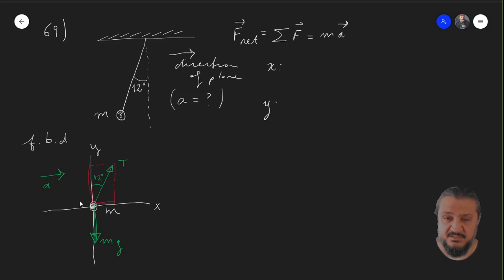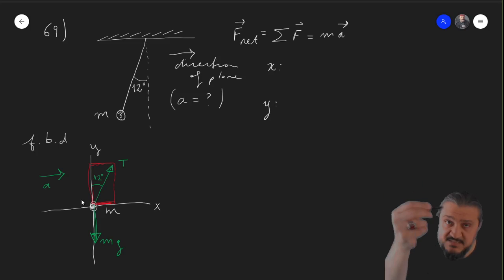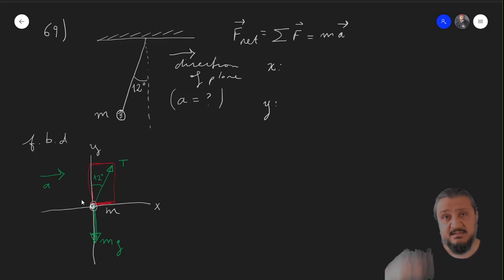So in the x direction, of course, I need this side, which is the side opposite to 12, because this side is equal to this, because we have a rectangle. So we're considering the definition of sine 12, because it is the opposite side of 12, all right? And T being the hypotenuse. So opposite side divided by hypotenuse is sine 12 by definition. Therefore, the opposite side will be equal to hypotenuse times sine 12.